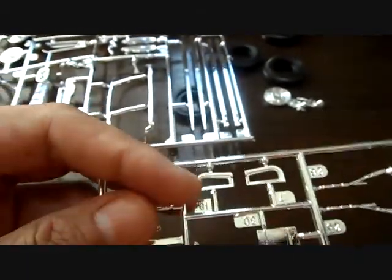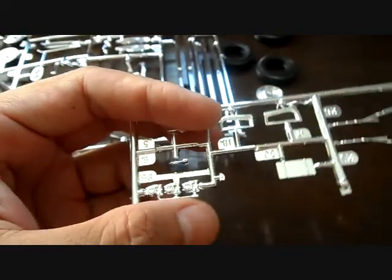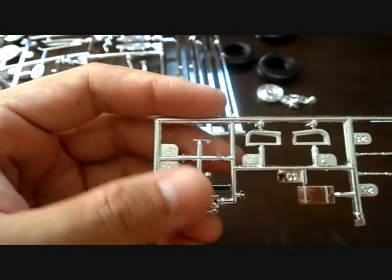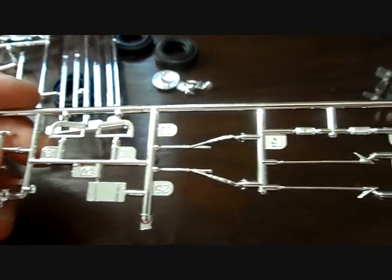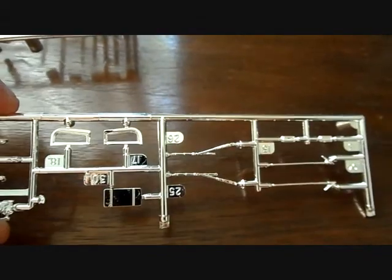You do get some vent windows here. You get your license plate bracket, the tricarb here with the fuel line molded in. You get some door handles there, windshield wipers, and your dual antennas, of course. And there's your reverse lights on the top, which are these pieces here. So there you go. Those are very nicely molded and chromed.